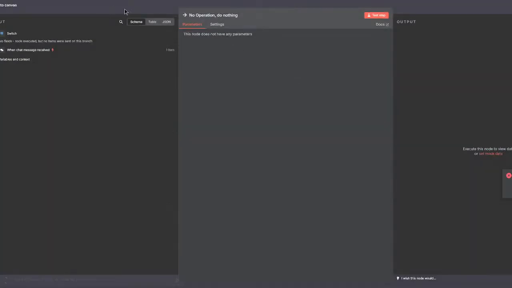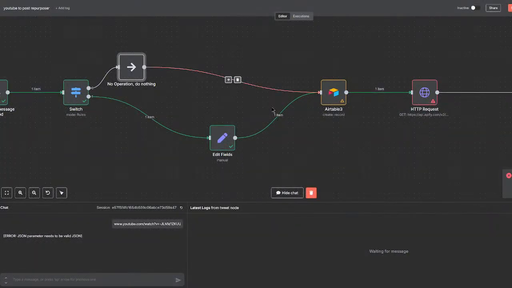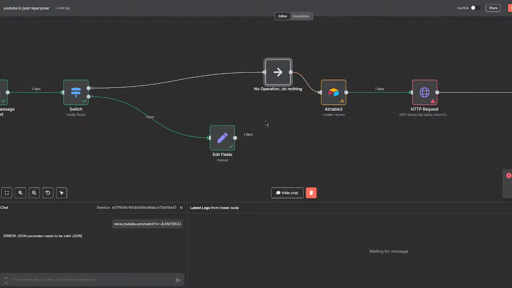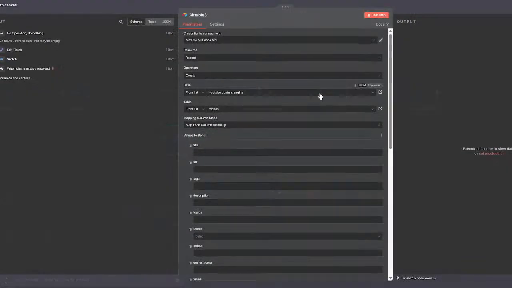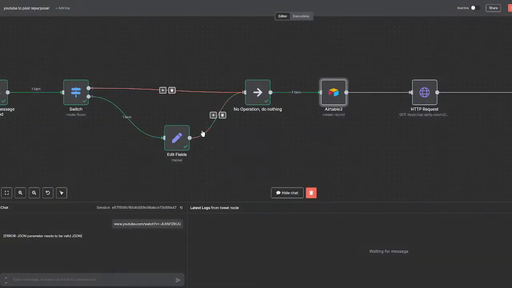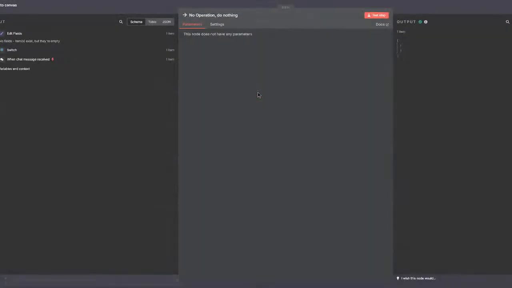This do nothing operation will do essentially nothing, and we will pass everything through that. So whenever we get a new item in the Airtable, it will get the item from the no operation.